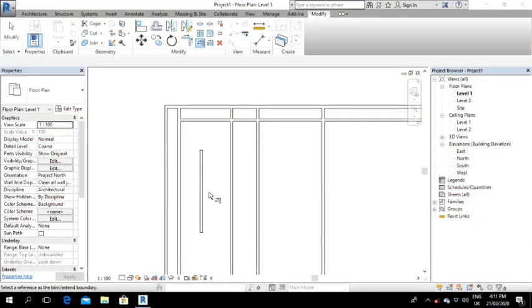Let's say you have a line like this, or a wall like this, and you don't want to be stretching in order to reach this end, or you don't want to draw a fresh line from the beginning. You can also use this to extend it to the end. All you have to do is pick our command, select this horizontal line first, then select this one. It joins it together.